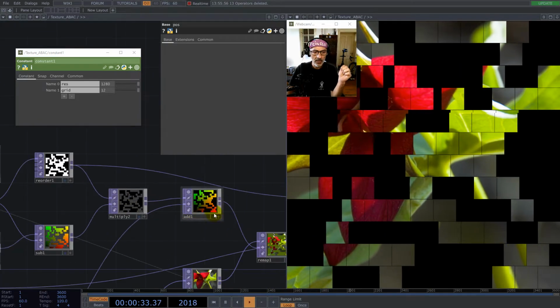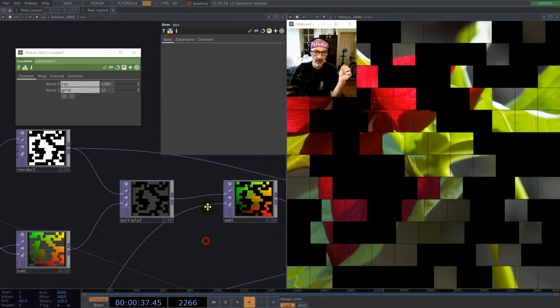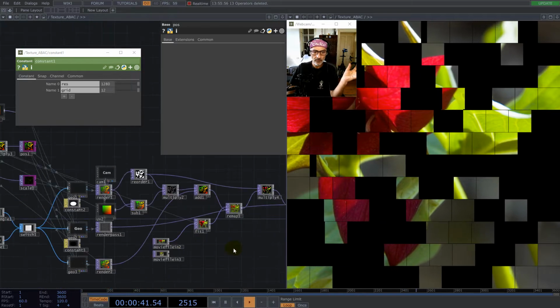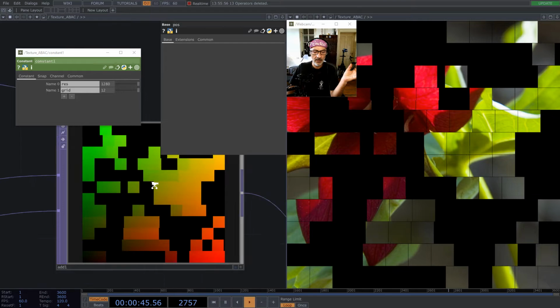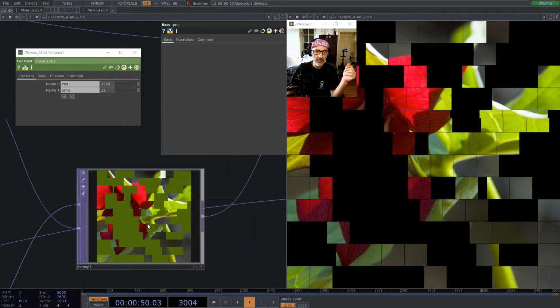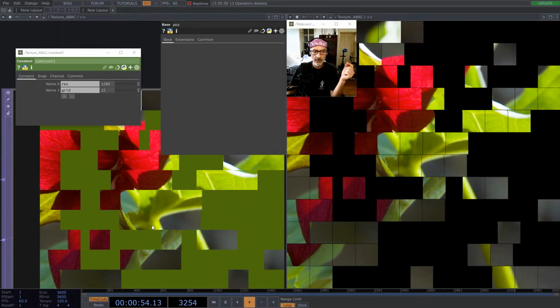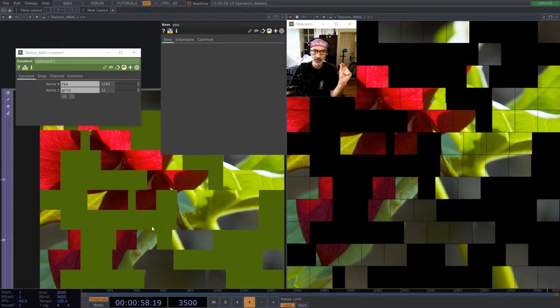Okay, now we add this texture with the initial colors, and then we remap. This is our texture like we wanted to have for the remap. Okay, and then we clean out this green, which is actually the color in the input image in the 0 corner.